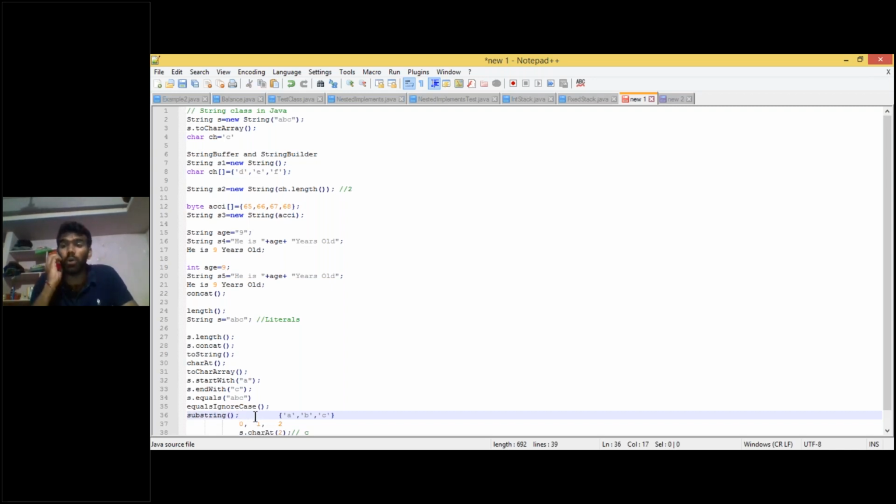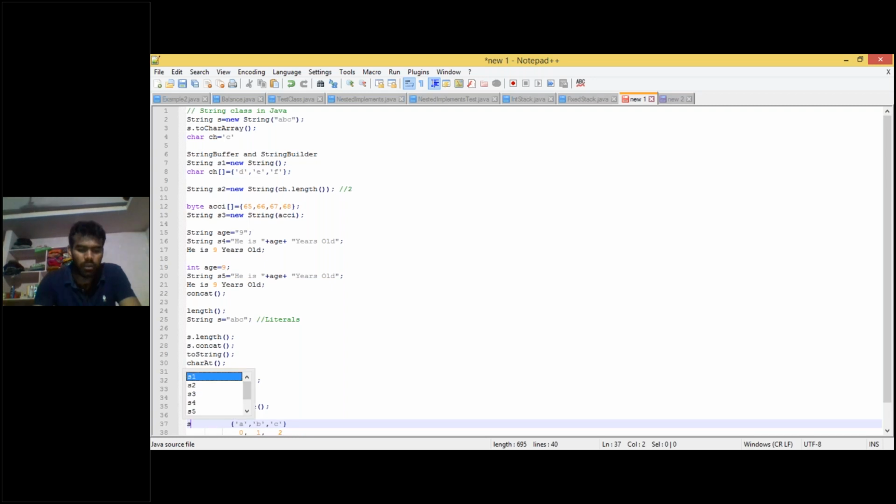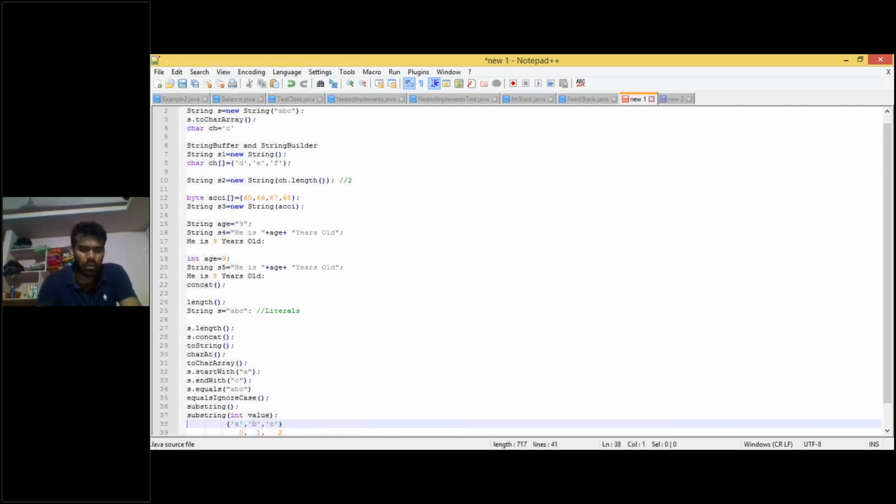Substring is an overloaded method, because one time it is not taking any parameters and the second time it is taking some index, an int value.